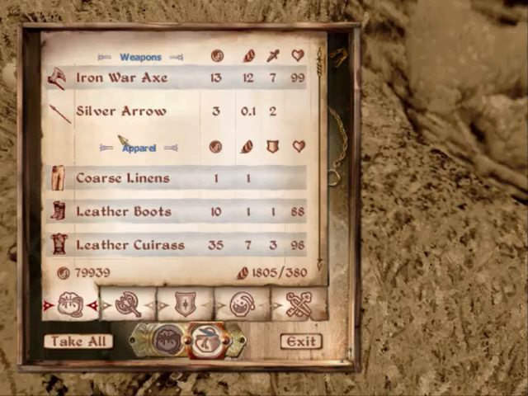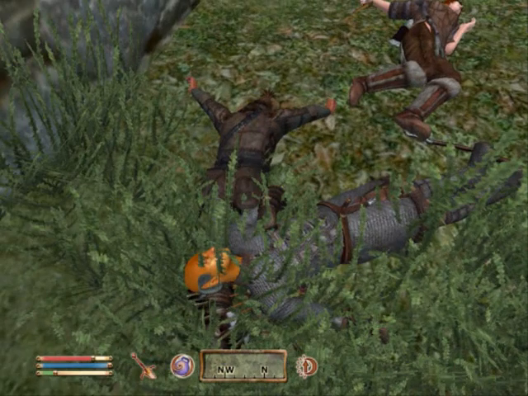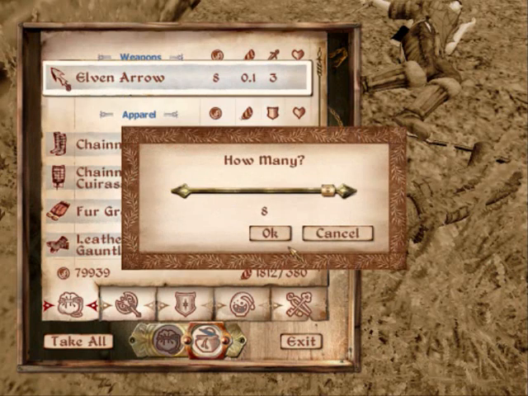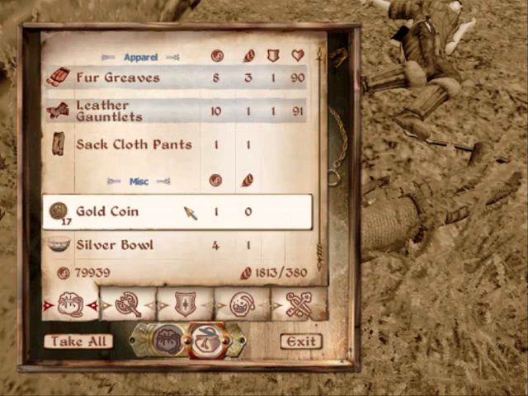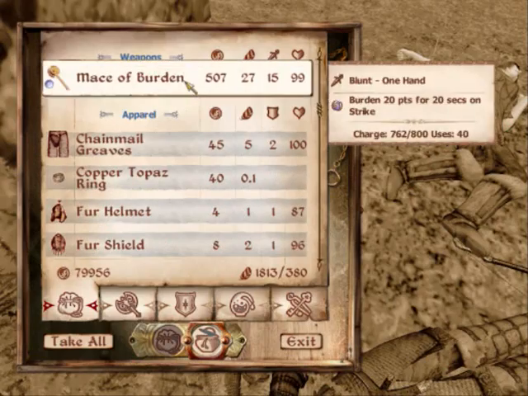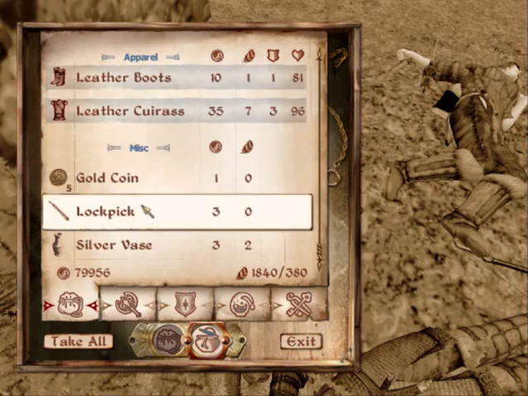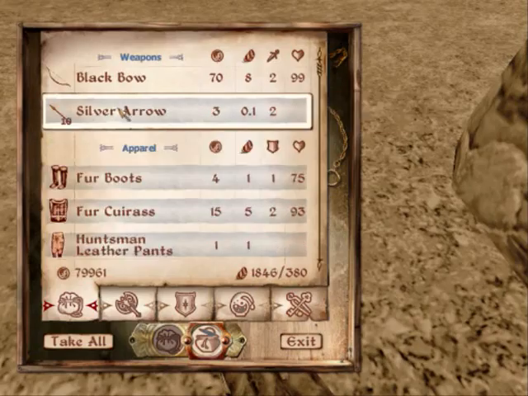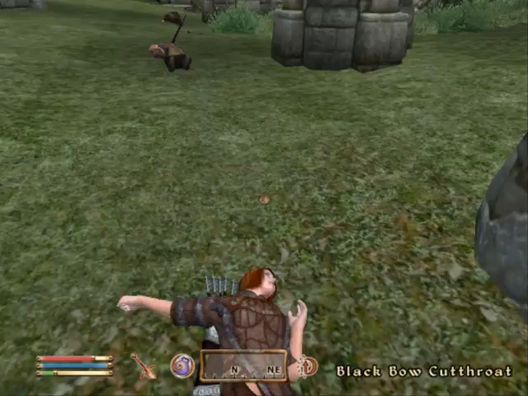Don't want too much loot, just want, like, you know, see what he's got on him. Oh no, yeah, take all that. Mace of Burn, yes. Lockpicks. And these guys are fucking deadly.